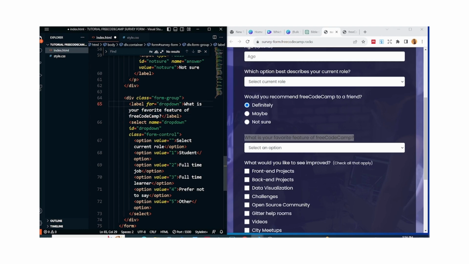Then I'll just change the label for to favorites. And then the name favorites.